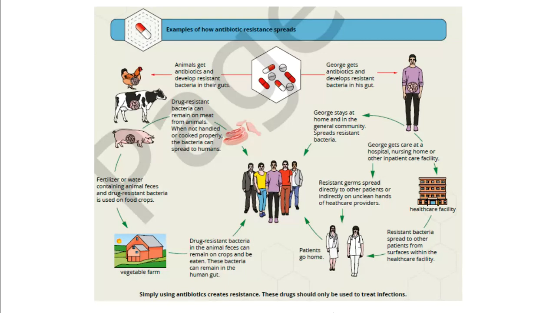So here we just have a quick infographic of how antibiotic resistance spreads. We can see that over our lifetime, the use of antibiotics and the way in which they're used incorrectly does affect human health, and we can actually see that occurring within a shorter span of time, as opposed to the evolutionary changes which we've looked at before, such as the horse and the platypus.